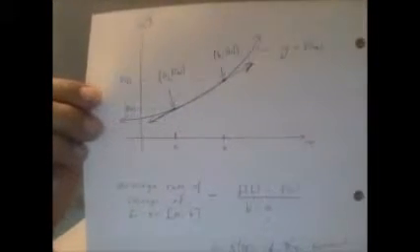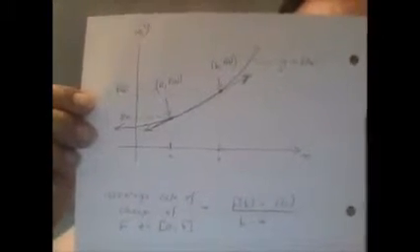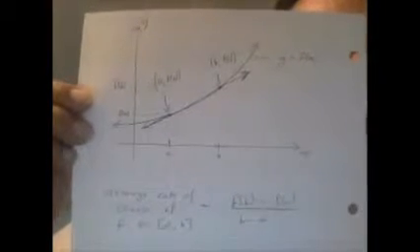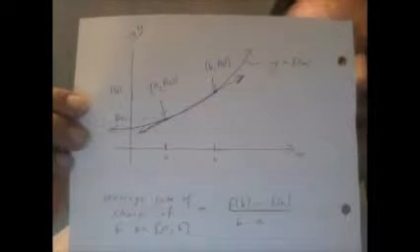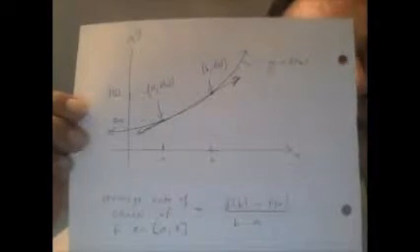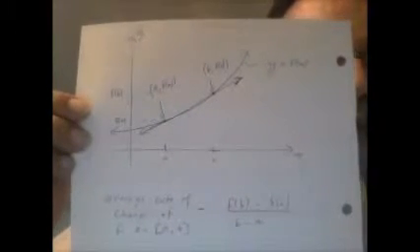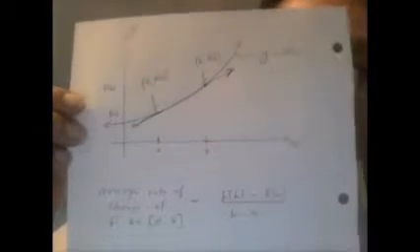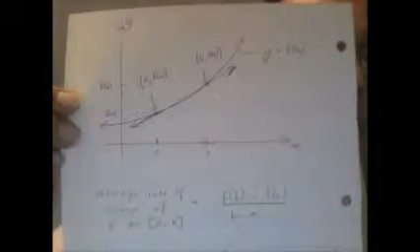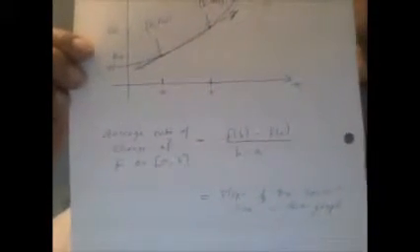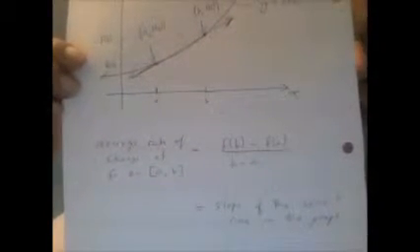And so the average rate of change of that function f on the interval from a to b is equal to the quotient of the difference in values of f at x equals b and x equals a divided by the change in x, which is b minus a. Now, if you'll notice, that formula is effectively the same as the slope of the secant line that passes through the 2 points on the graph.